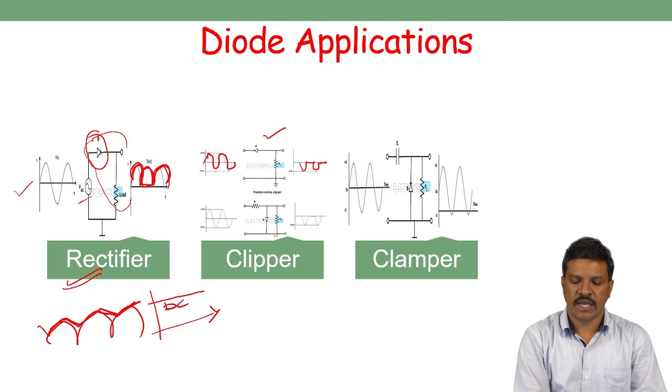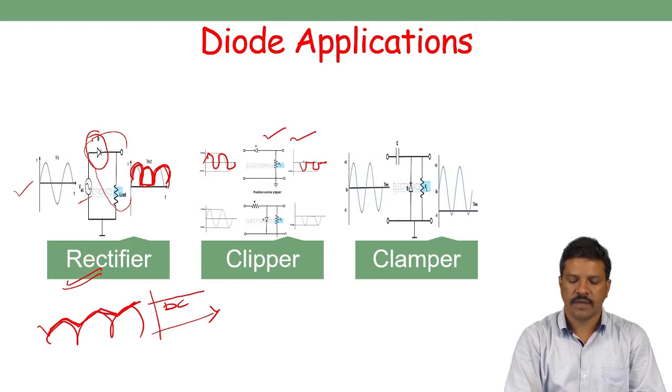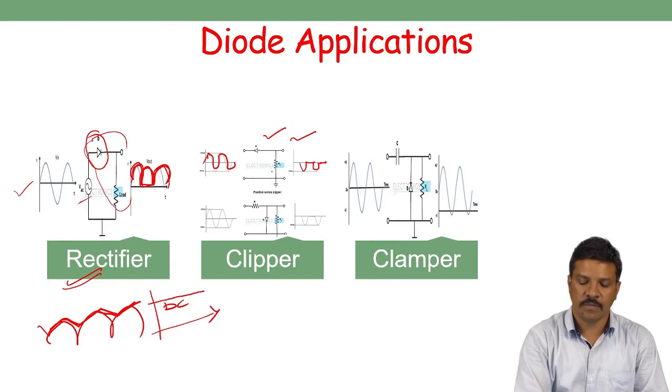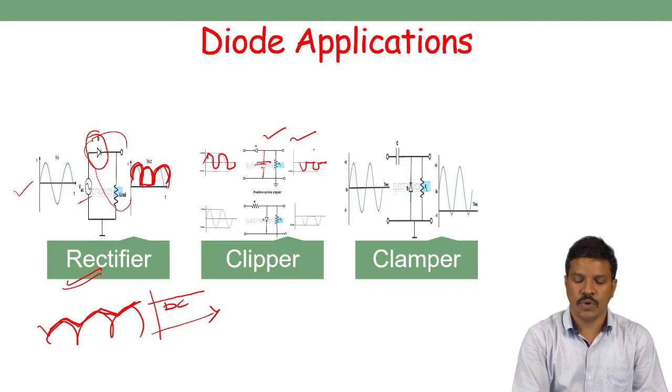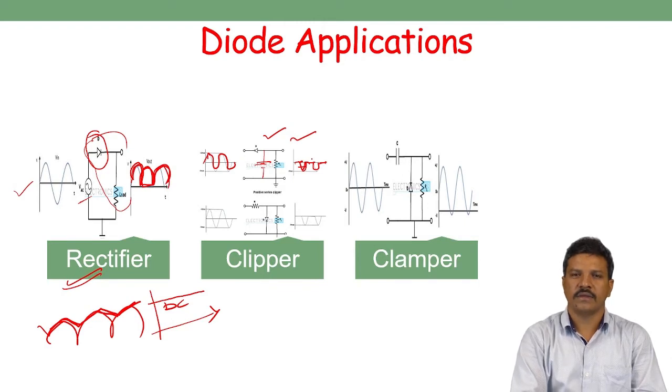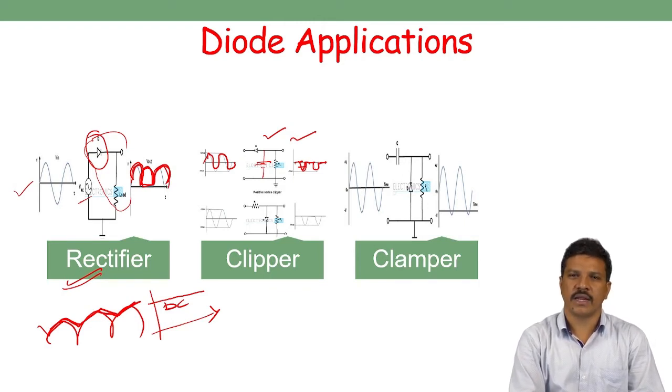So this is the diagram for positive clippers. Okay. So when we see this kind of application, suppose we put a battery. Based on this battery also, we can clip, not exactly the completely full cycle. We can get the required output, the required cycle. Some portion of the negative cycle also we can clip out.